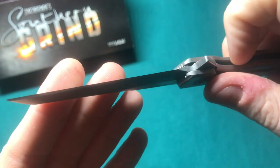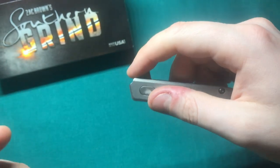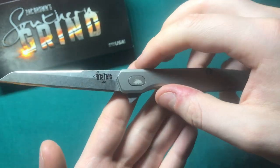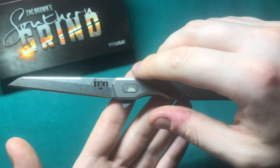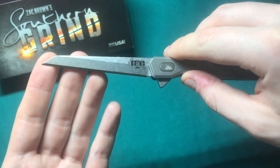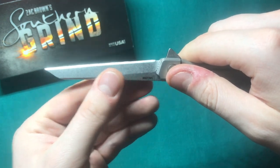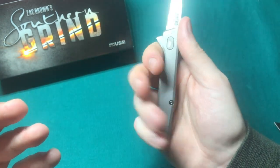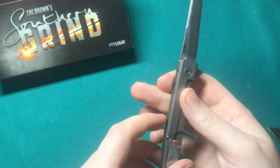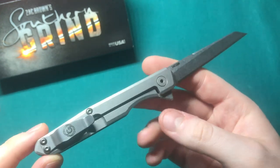As a gentleman's office carry, this is really one to beat. It looks very interesting — a little aggressive but not too much. The Wharncliffe blade is super easy to strop and sharpen and gives a nice long usable edge. The handle is pretty comfortable; with my small-to-medium hands it fits perfectly, and it's just super well made with very good materials.